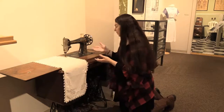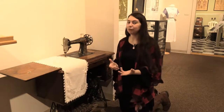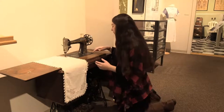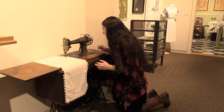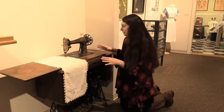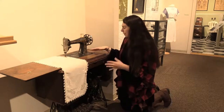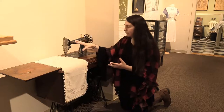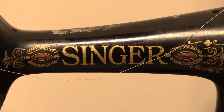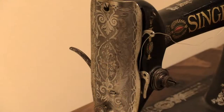This is a treadle sewing machine, and it is also a Singer. Singer is incredibly popular because they made their sewing machines affordable with the payment plan, like we talked about earlier. This one's serial number is G9242841. It has a beautiful Singer design and Singer logo. I think it's so interesting that all the different Singer sewing machines have a little bit different decorative design, but they all have beautiful metal design on the front.